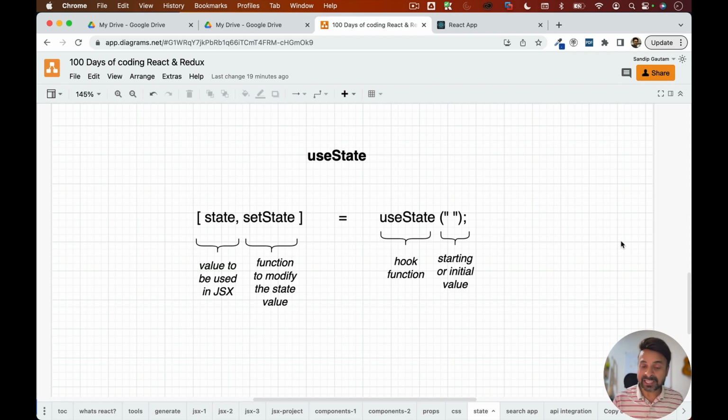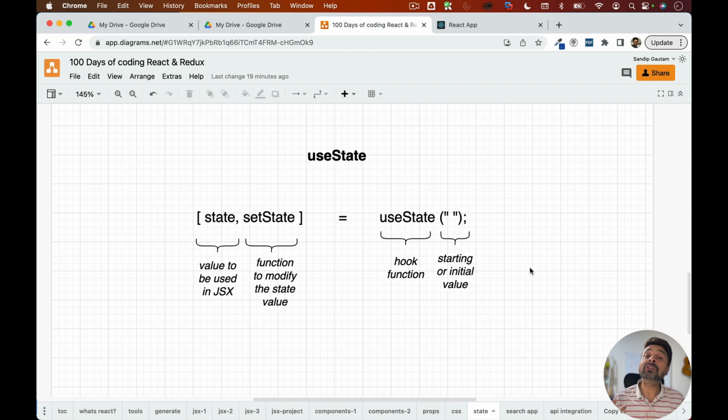To create a state in React, we use something called a useState hook, and the useState hook is nothing but a function. If you see here on the right-hand side, we call this function called useState. It's a function where we can pass the initial or starting value of your state. This is the hook function, right? And in the brackets, we pass the starting value of the state.